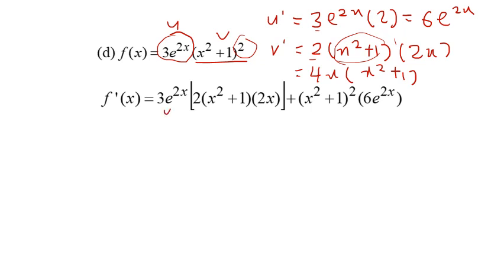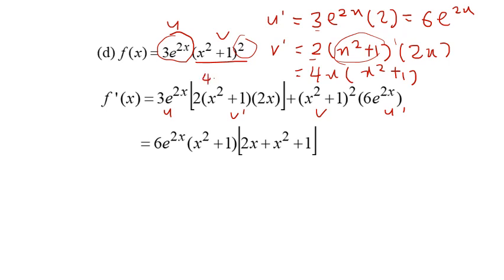So as you can see, it's u, v prime, v, and u prime. Okay, next, what happened here? Remember, in differentiation, after you apply the rules, you have to simplify. In order to simplify, usually when we have an exponent, we will factorize. Okay, we will factorize, and then as I said before, here we have 4x, x squared plus 1.